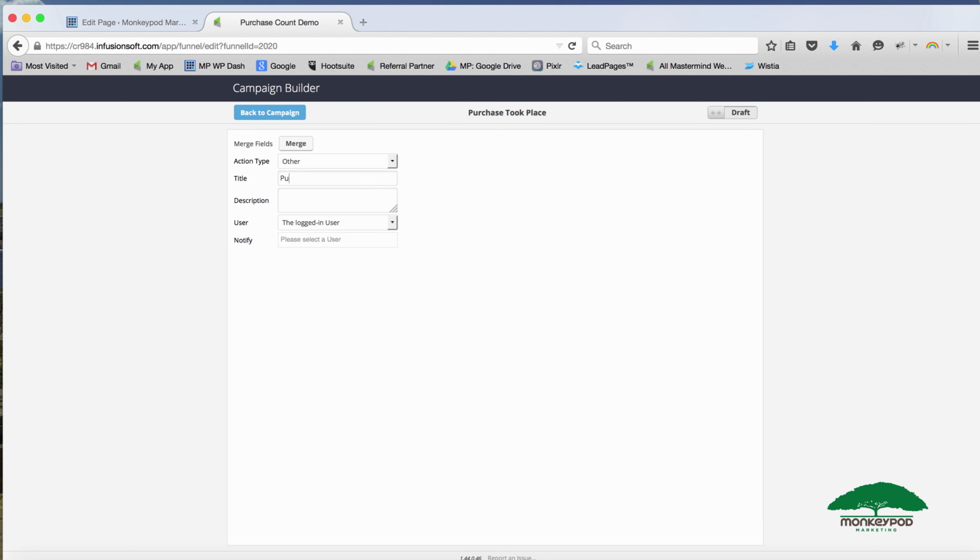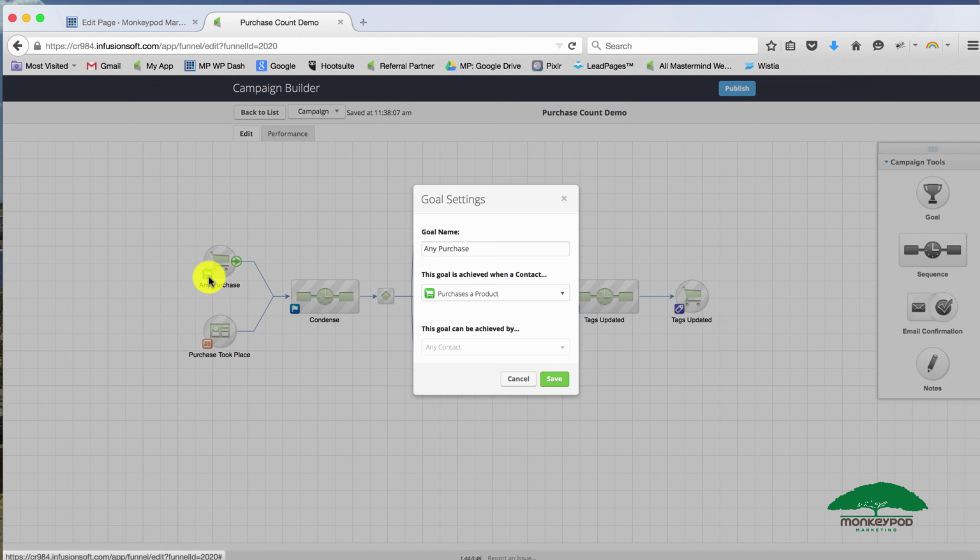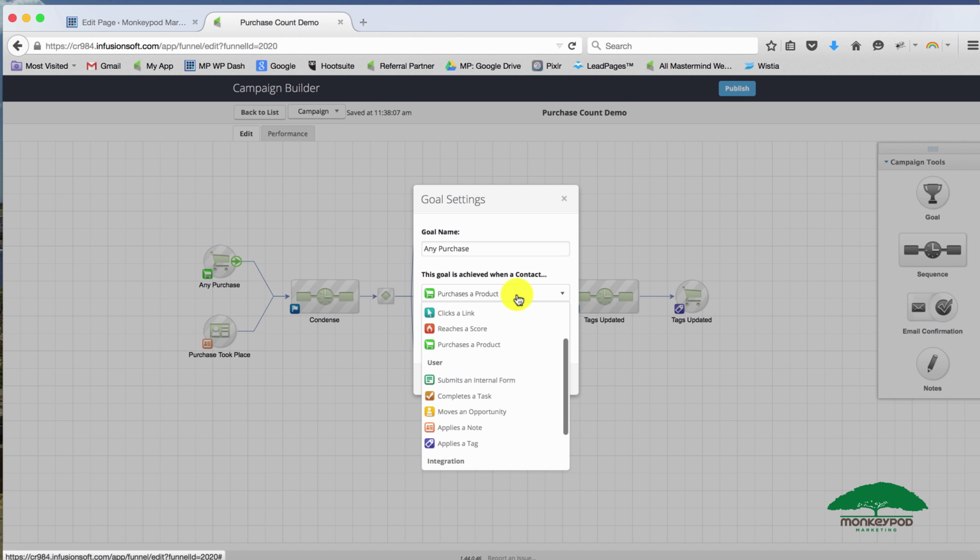So we'll say purchase happened offline, right? And then you update the contact record using this note, knowing it's going to fire off this campaign and also update their purchases. So if your purchase is happening elsewhere, you can swap out these entry points with any purchase, right? It doesn't have to be through our shopping cart.